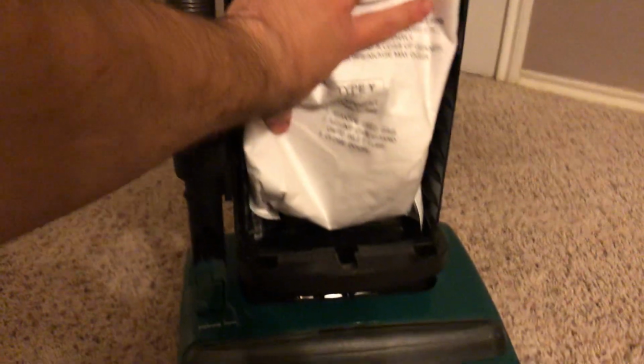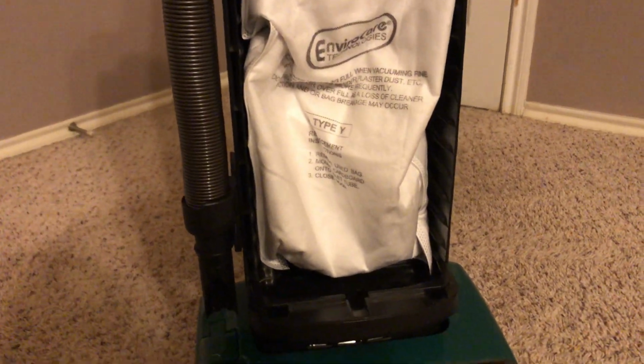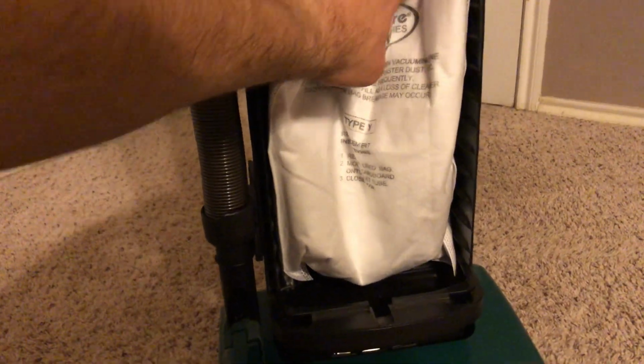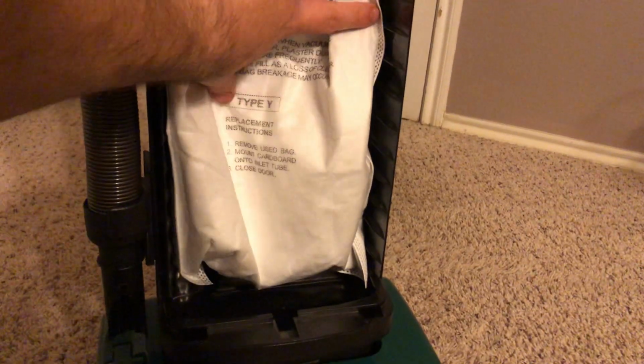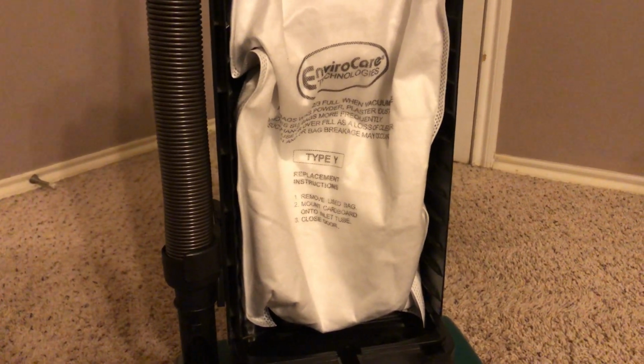Inside here, you do have your HEPA generic type Y bag, which filters out so much better than even the genuine paper bags of the time. You see right in here, you have your power cord right here, and even the self-propelled drive cable deep inside there. But anyway, even though these Type Y bags are a little bit smaller than the Type Zs, you get much better filtration out of these. Even the generic ones filter very good for being a HEPA cloth bag.